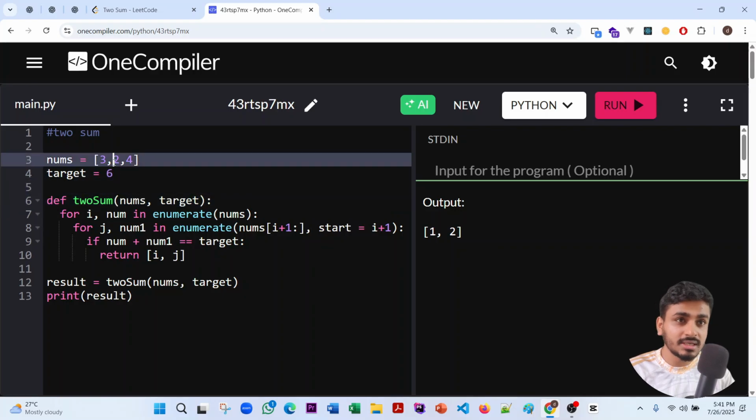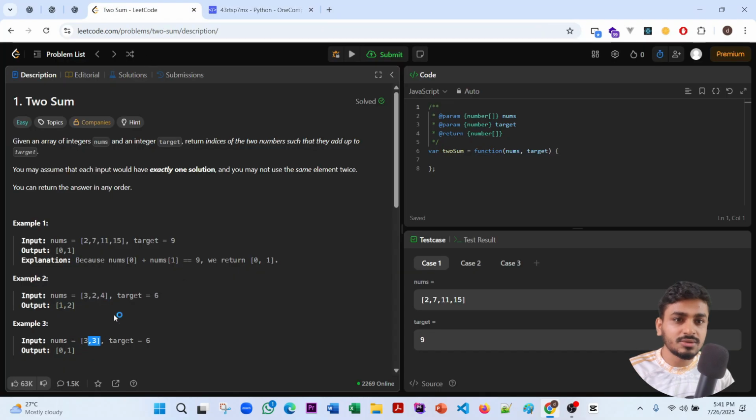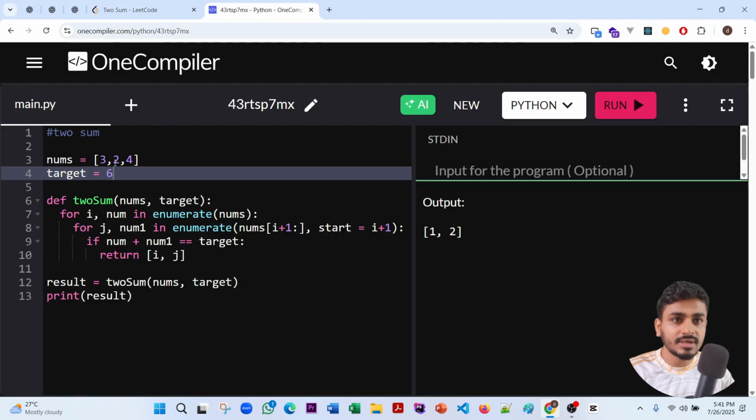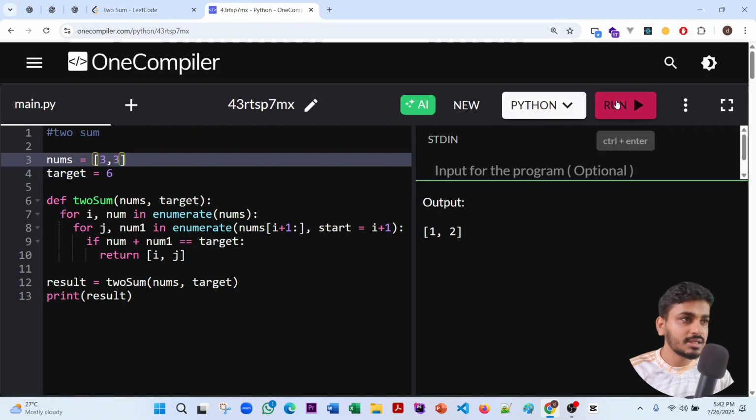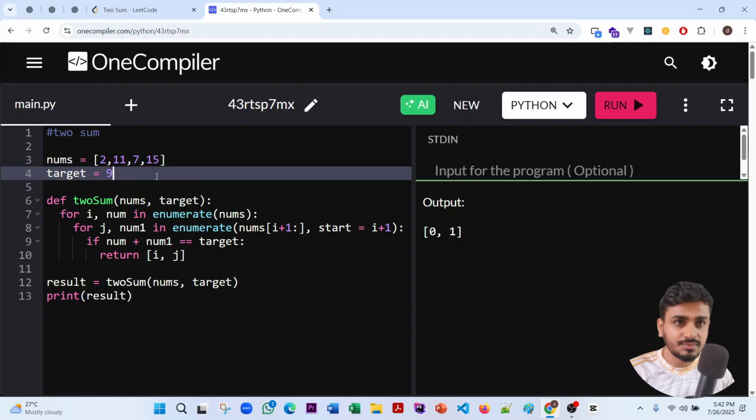So 1 is the position of the element 2, and 2 is the position of the element 4. So that's why it's written. Now if I check 3, 3 and target 6, then it will be 0 and 1. I keep this code as it was before.